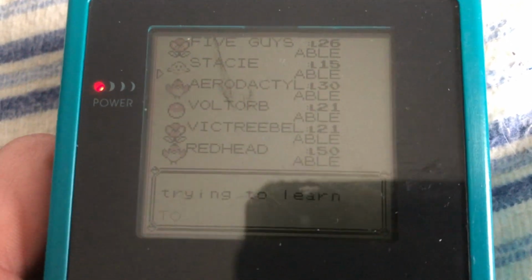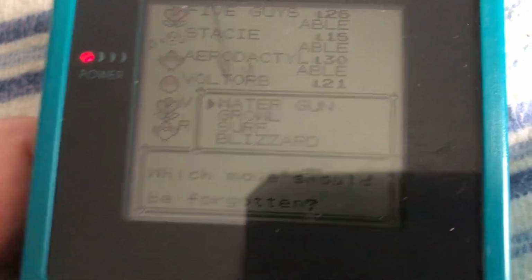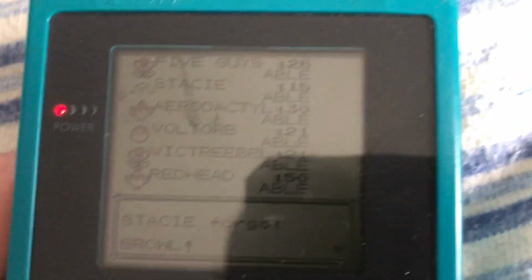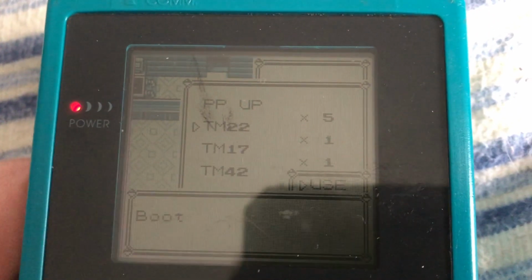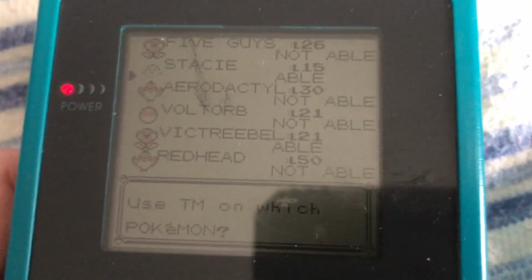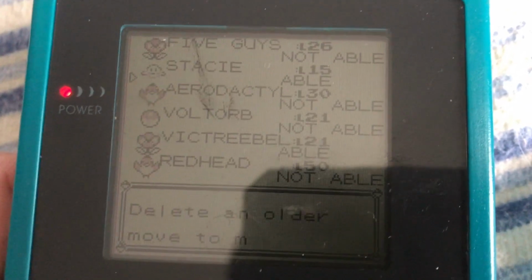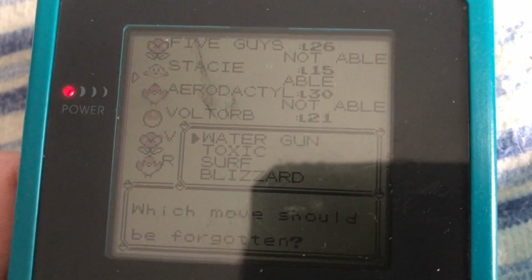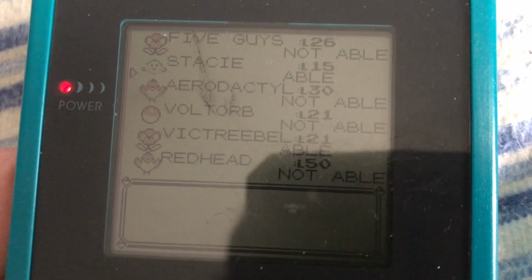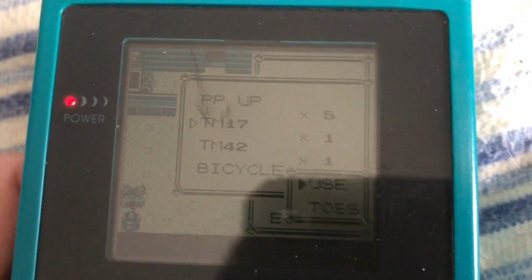I'll go with Lapras actually. Water Gun, Growl. Okay, there you go. And that is going to be it, because look, I'll show you. Solar Beam, we want to give it to Executor, but you know what, we'll give it to Stacy, why not? Since for whatever reason, Execute can't learn Solar Beam as a Grass-type Pokemon, but somehow Lapras can learn it, we'll get rid of Water Gun. Why not? What a stacked moveset from Lapras at level 15. And then, can it learn Submission? Nobody can learn Submission.